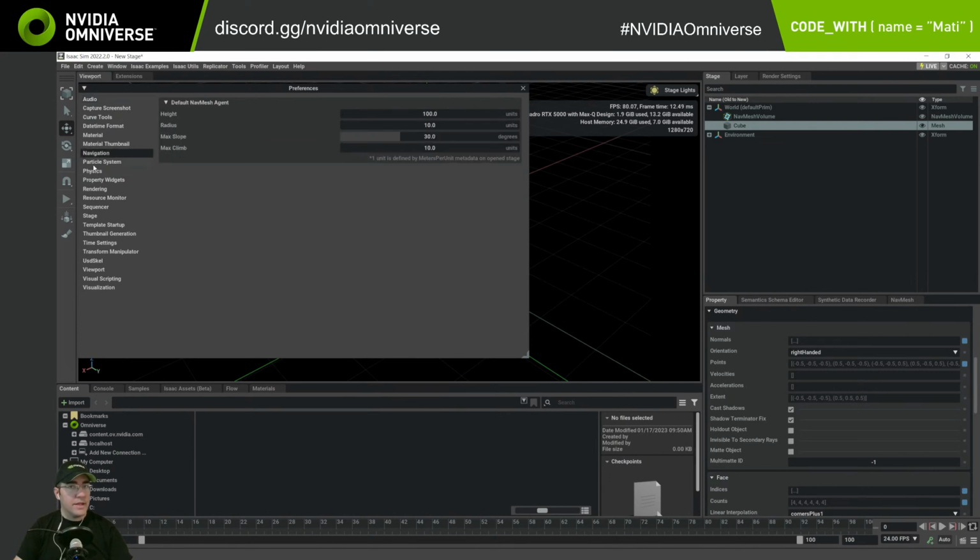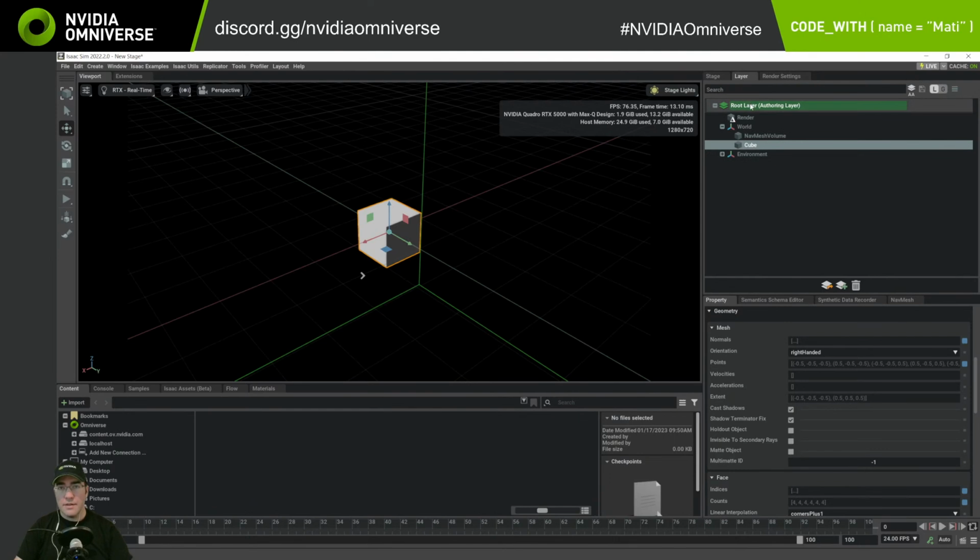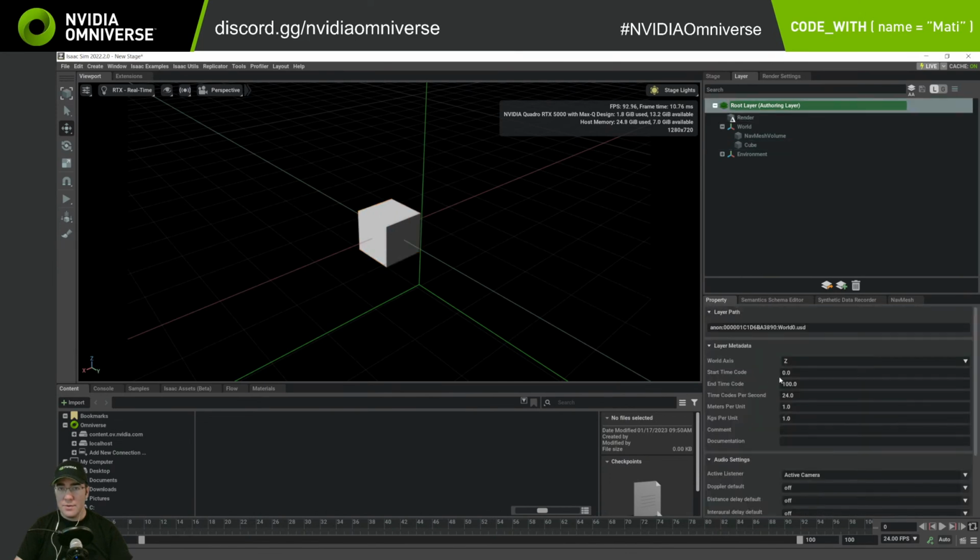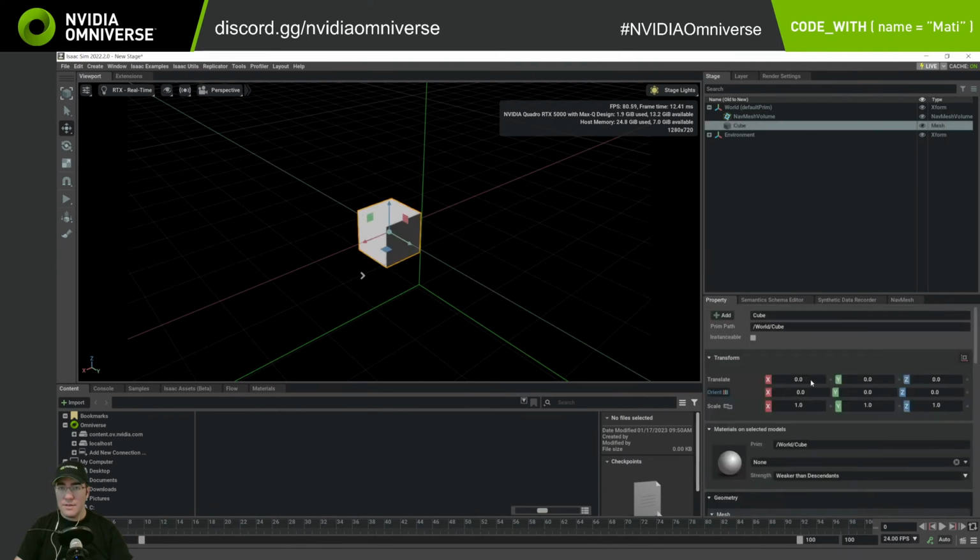Nope. Where am I supposed to be? I guess it would be here, property of my root layer, meters per unit, so 1 meter. 1 unit is 1 meter. So that is correct.